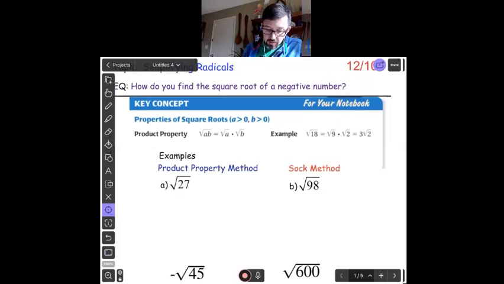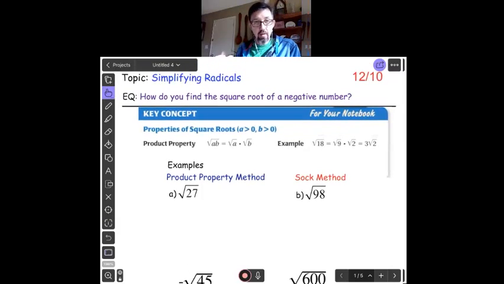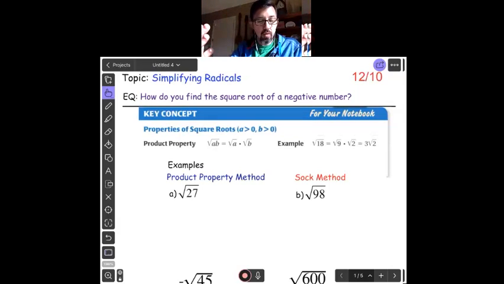So ways to say this, you could say square root of 27. You could also say radical 27 is another way to say that. What I'm going to show you guys here first is a couple different methods of simplifying or reducing a radical. Basically saying what's something that the square root of 27 is equal to. Since the square root of 27 isn't a nice perfect number, it's not like the square root of 25, how do we simplify that down? How do we find out what it's equal to?